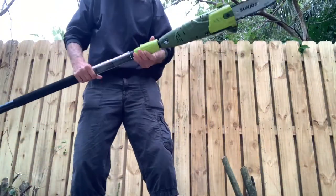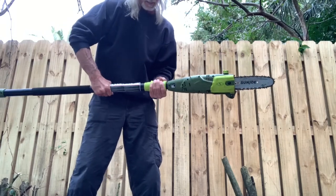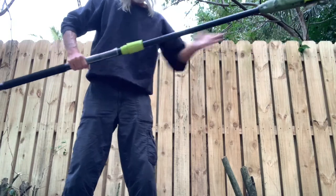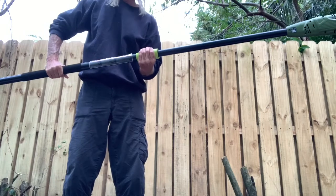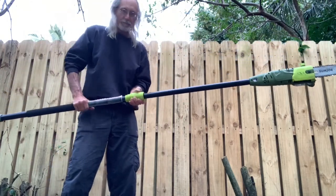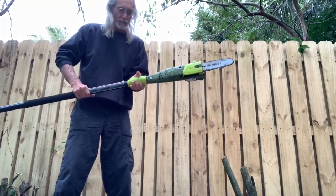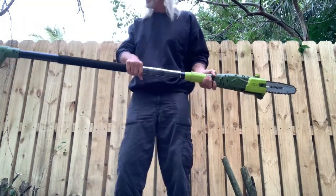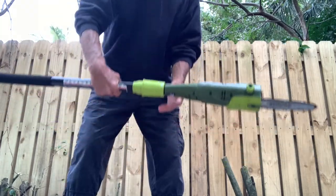All right, so this is a 14-foot extension, and to loosen it up, I'm gonna turn it what you would call clockwise, and it pulls out, and then you can lock it in by turning it counterclockwise, depending on which way you're looking. So again, loosen it, twist it this way, and pull her in. I don't need it extended, so I'm just gonna tighten it down here. And we're gonna use it at this length because I'm gonna be cutting trees that are not that tall. All right, so that's how you do it.